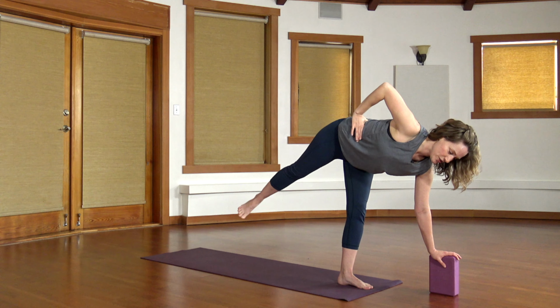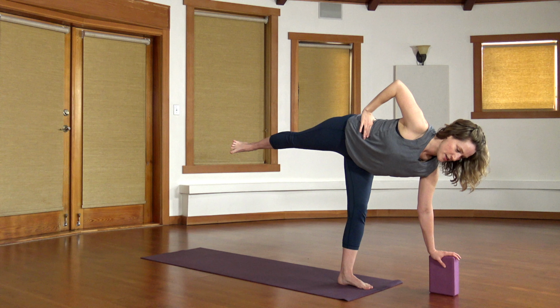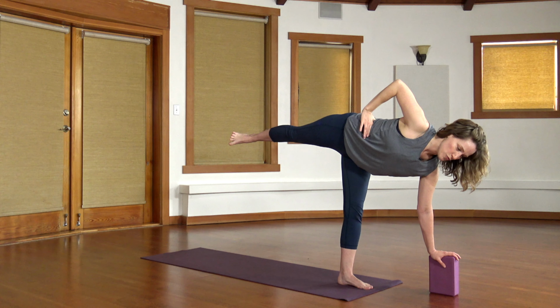Both legs start to straighten, that back leg lifts. Back leg, back foot is super active, like you're kicking into the wall behind you. Maybe the hand stays here on the hip or maybe that arm reaches up. Half moon pose. This is great. Nothing else has to happen. Some of you might bend your back knee. Maybe your back heel can come closer to your backside. Maybe that top arm can find your foot. For sugarcane variation, take a round of breath.